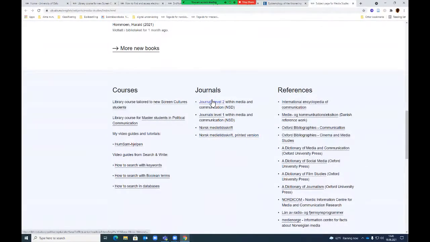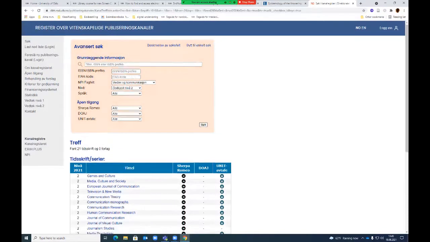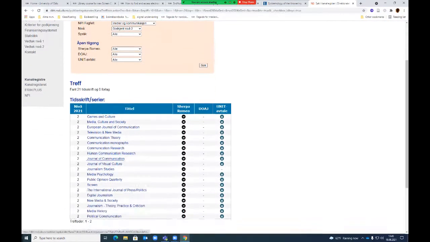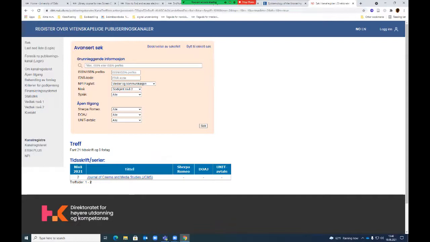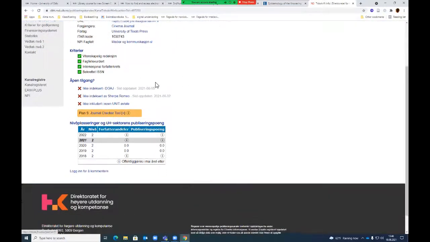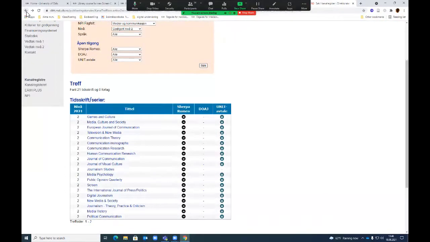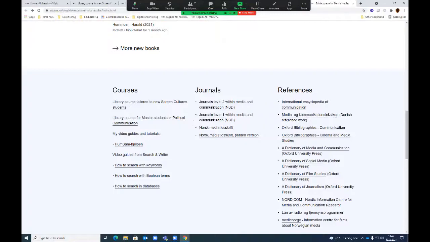The journals that are peer reviewed on level 2 are harder to get into than the ones on level 1. And here you can look for journals within media studies. So camera obscura doesn't look like it's listed here, but I can probably look for it. I can then do more searches in the journals also. That can sometimes be helpful if you're struggling to find relevant literature, but it's not the easiest place to start.